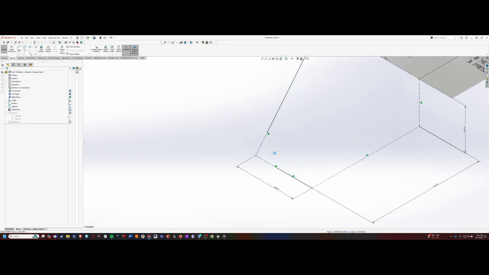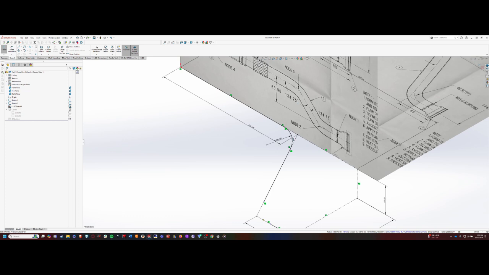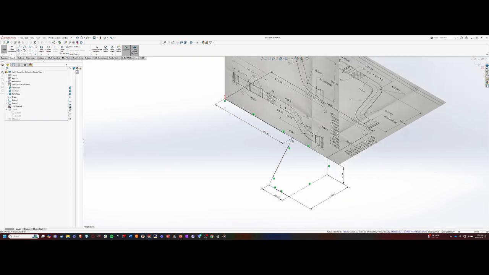Here's a fun little thing to do. Cool little tool here is we're going to go ahead and delete this. And now we get to learn sketch repair. Yay! So we can use this extend entities option right here, which is nested up in here, extend entities. There we go, yay.